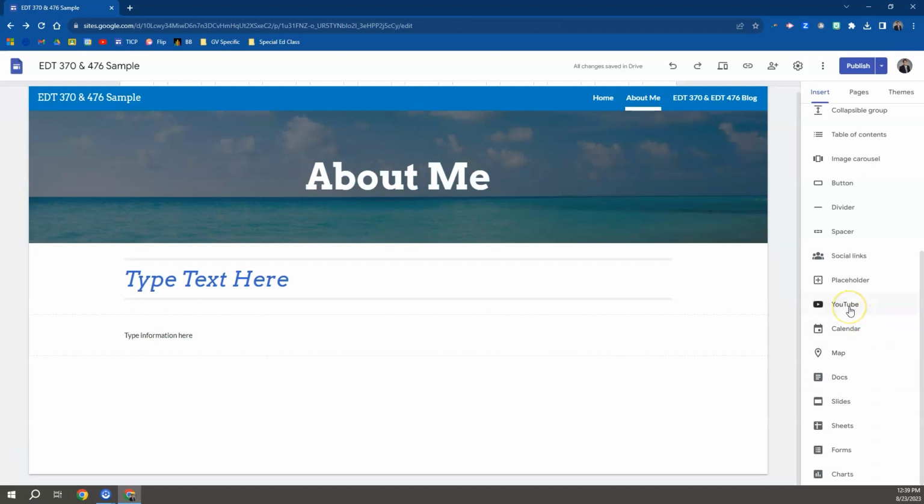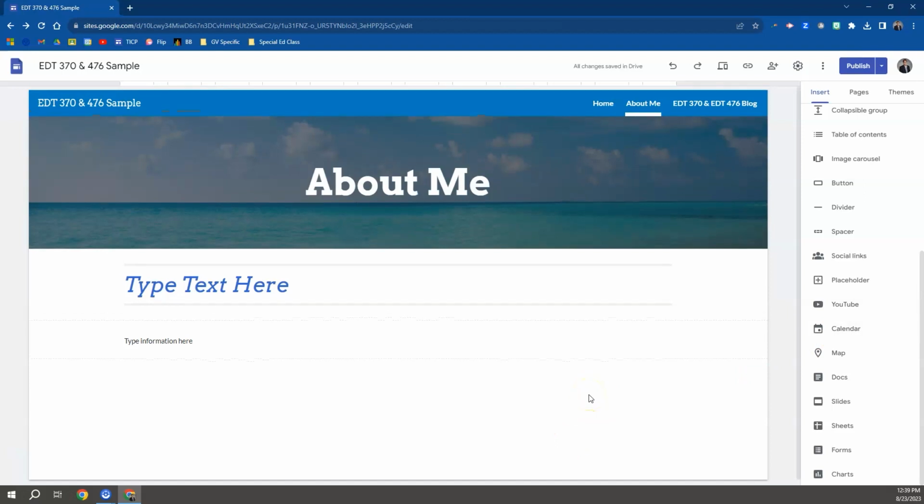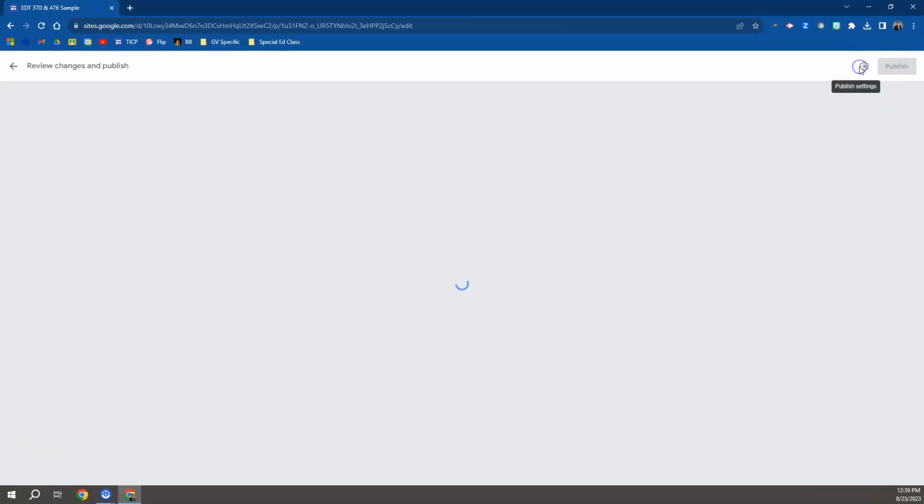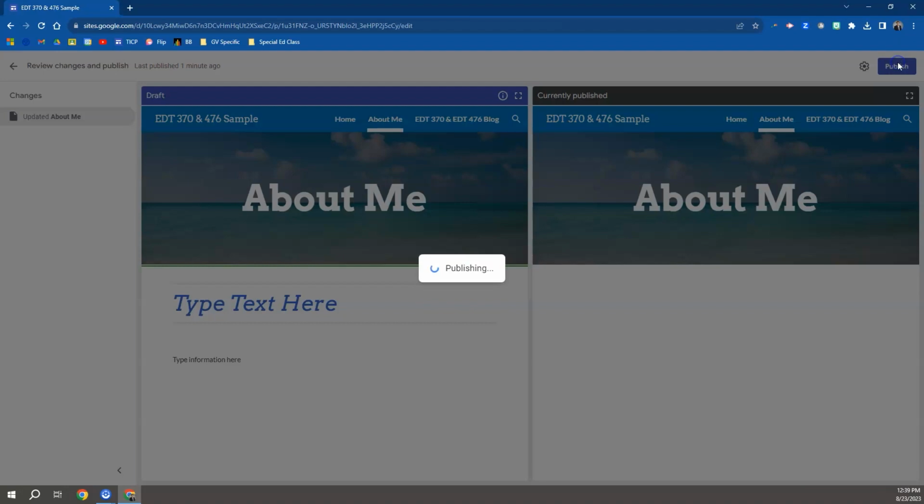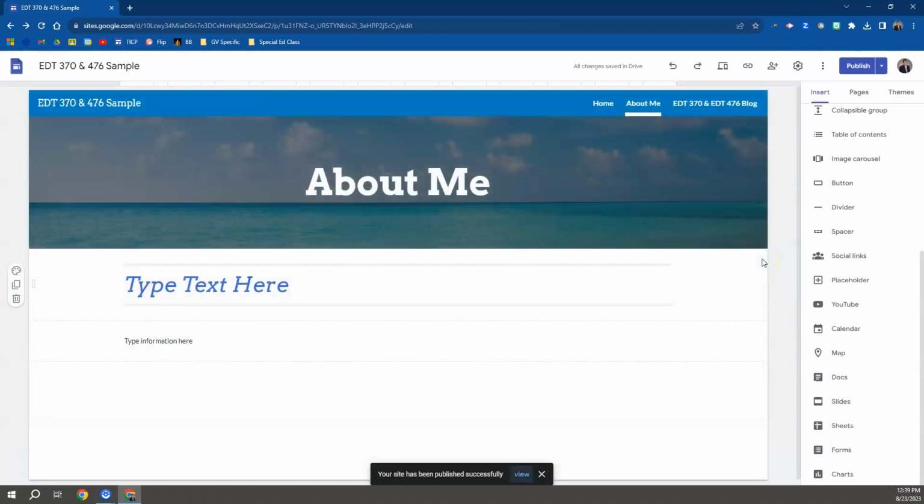Now you are going to be asked to embed a 30-second video of you doing something from YouTube. So let's just, well, I'll do that later. We're going to leave it at this point right now. So that's how you add pages and how you edit them. I want to keep these fairly short. I'm going to publish it before I leave. And that's all we're going to do right now.